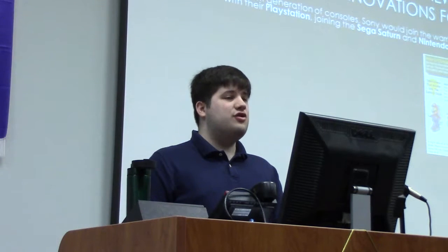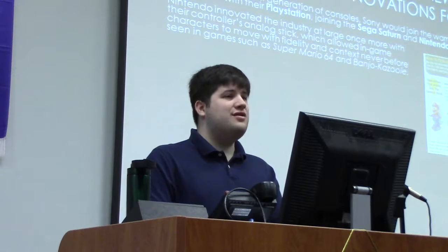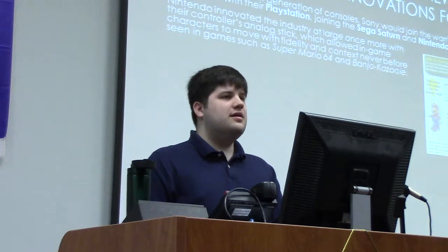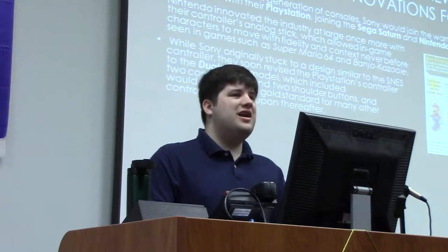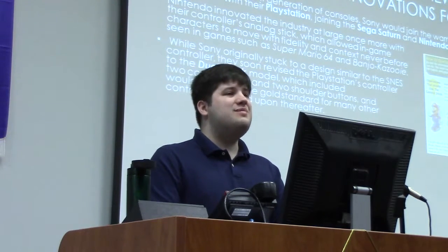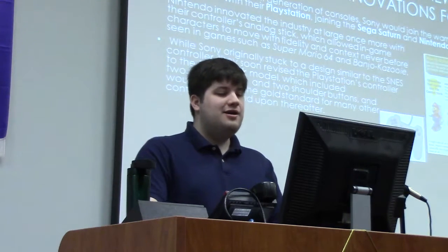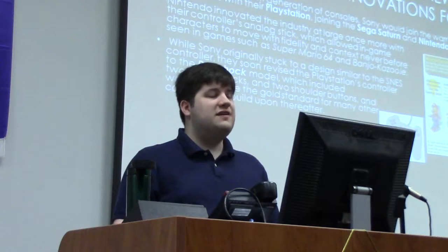The first controller that's unique is the Nintendo 64, which, as you can see, carried with it the analog stick, which allowed for fidelity and control unlike anything the game industry had ever seen. Using it in games such as Mario 64 and Banjo-Kazooie to control a character with precision unlike anything else. Meanwhile, Sony did not really change that much on initial release, sticking to the Super Nintendo's D-pad style. However, they soon fired back with the DualShock 1, which had two sticks instead of one, and it allowed for much more control and finesse in a game.